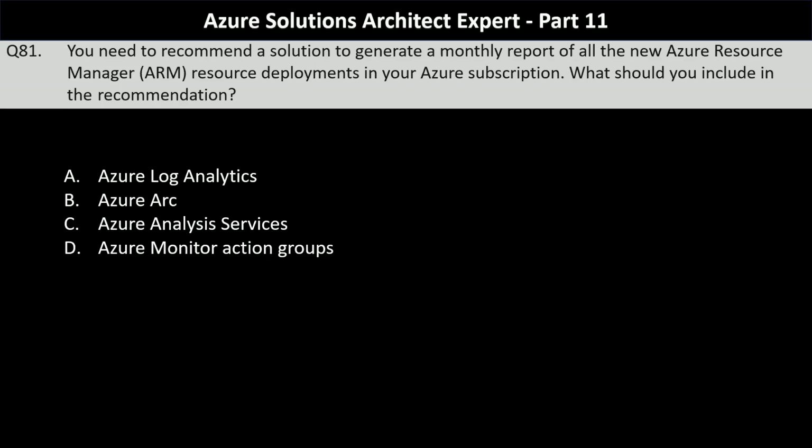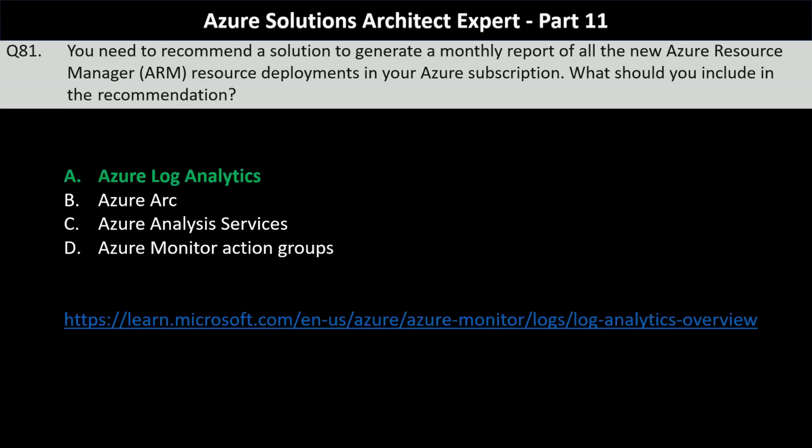Now, the recommended solution in this case is Azure Log Analytics, which is a service within Azure Monitor that collects and analyzes log data from various Azure resources. It allows you to query the activity logs and extract details about ARM deployments. By leveraging Azure Log Analytics, you can set up a query that filters out the resource deployment events and generates a monthly report.